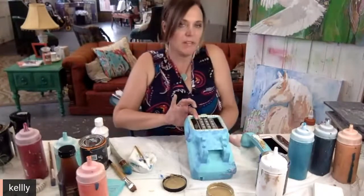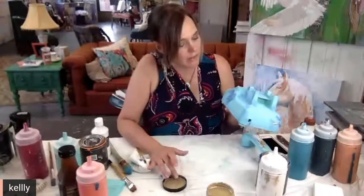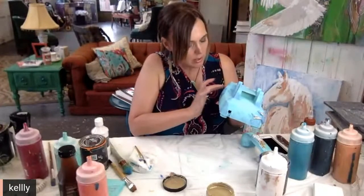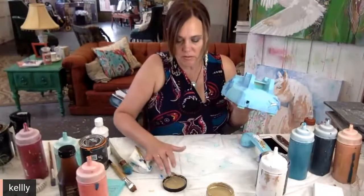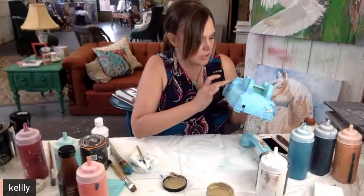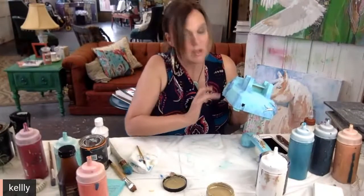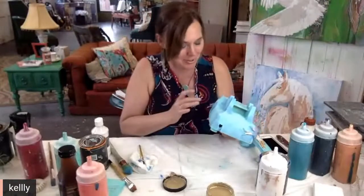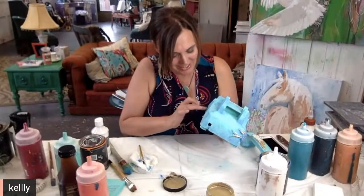I think this is my favorite bird design that they have. This little guy in flight right here. He's really cute. I thought about painting some florals on it too. I don't know if that would be too much. I mean, it's a phone that's been painted and it has birds and pearls on it. I mean, at this point, what is too much? Is there such a thing as too much? I would like to know. In the comment section right now, let me know. Is there such a thing as too much? Oh, shoot.